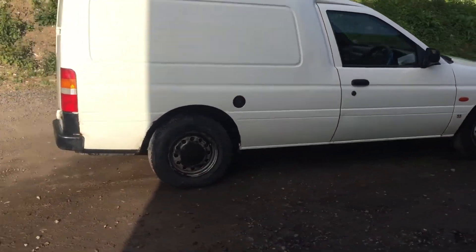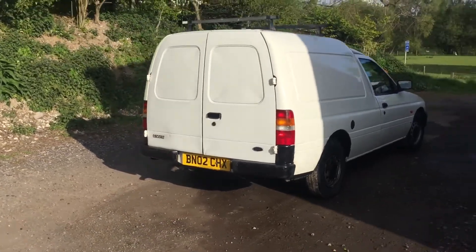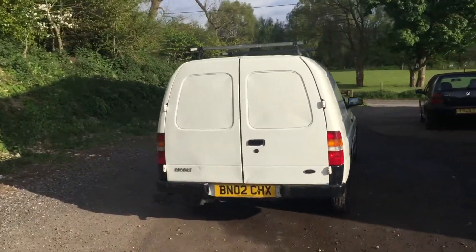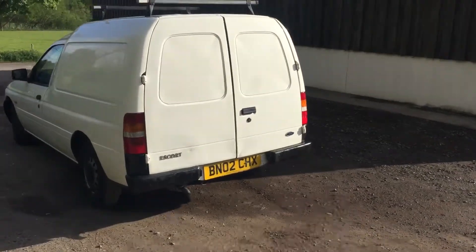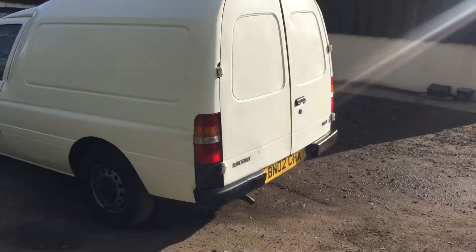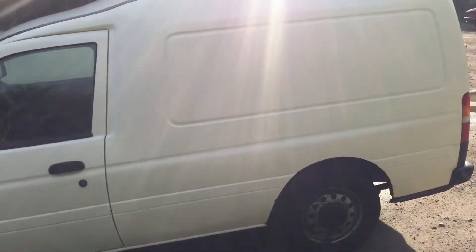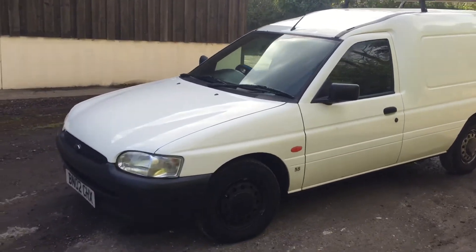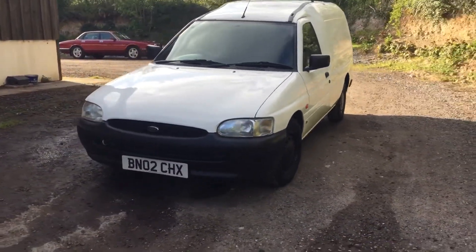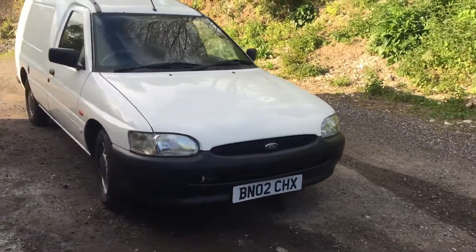For a solid van I think that's a very sensible price point. We love an Escort van here — we're always selling them. We sort of almost specialise in the Mark 3, 4, 5 and 6 vans. I personally think buy the best Escort van you can afford. As I say, we've usually got a selection. But this one being a late van, being a diesel — cheap tax, cheap to run.